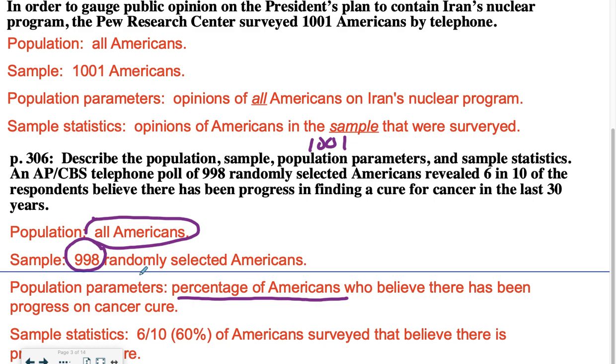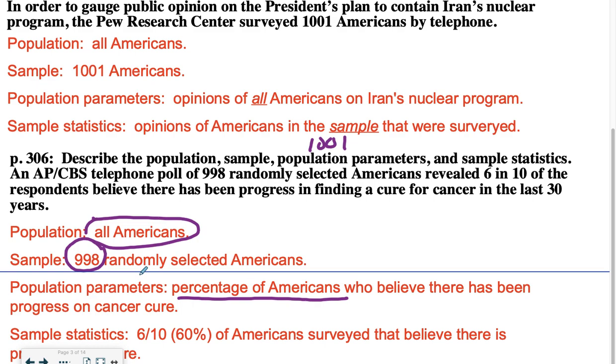Blinding. So a single blind in an experiment is where the participants do not know if they're part of the control or treatment group, whereas a double blind is where the experimenters also don't know. In the single, the experimenters know; in the double, nobody knows anything. So whoever's measuring the statistics doesn't know who's in what group, and whoever is being given the experiment doesn't know if they're in the control or the treatment.